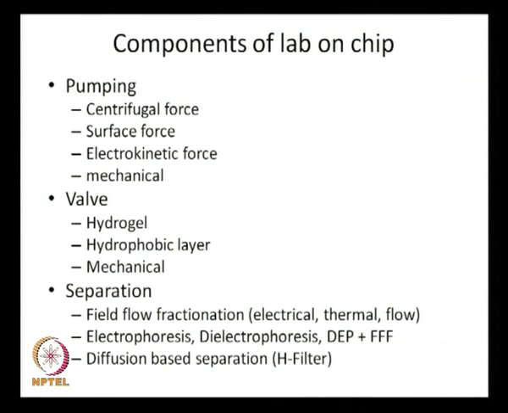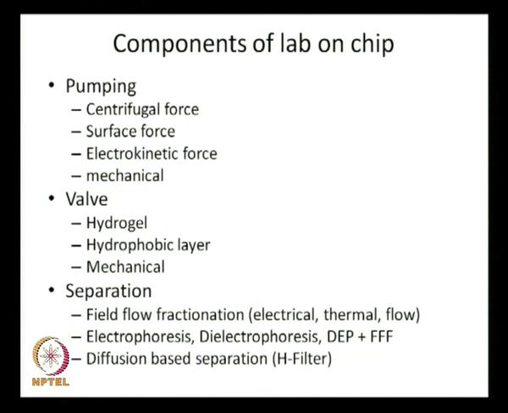For example, in electrical field flow fractionation, I will discuss this later, you impose this electric field in the transverse direction. So, depending on the mobility of the ions, they will be located either next to the electrode or away from the electrode at various locations. And since you have the laminar flow taking one layer and the next layer, you will be collecting the particles at different times, and so, using a calibration, you can always figure out what sizes or what mobility were there in the original sample.